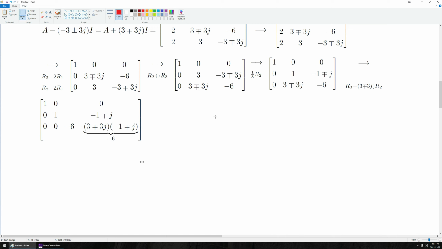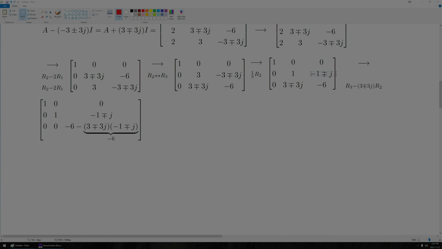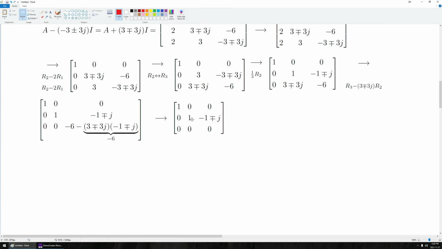Okay, so here, this becomes a 0, since that's the way that I picked this row operation, and the other term becomes -6 minus this thing times this thing, which I just left as this, but that simplifies to -6. Okay, so just a little bit of complex arithmetic review there. Okay, so from here, since this is simply just a -6, 6 minus -6, that thing is just 0. So this matrix directly simplifies to, by doing that simplification, this term here. Okay, this is now an RREF form.